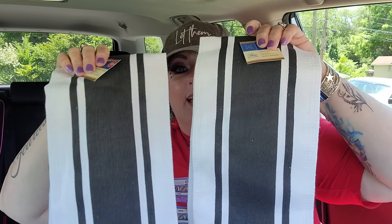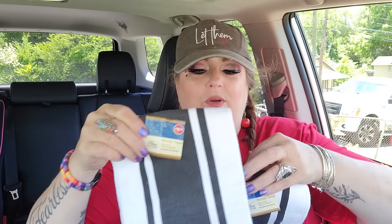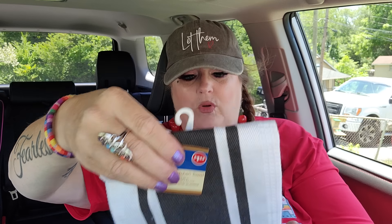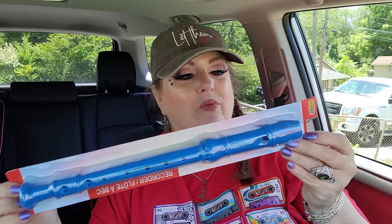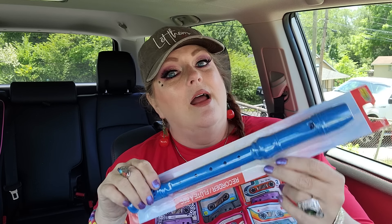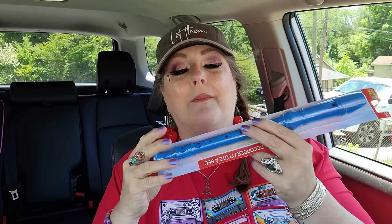Remember yesterday the dishes I showed you guys? I forgot they had these towels hanging with those dishes. These are really nice towels from the home collection - super nice quality. I got two of these to go with my dishes - these will not be hanging over a cabinet, they are going to be used. And then I got Ricky a recorder - I know, am I crazy? I remember my kids running around playing these and yes I was losing my mind, but Ricky hasn't had one so let's get one.